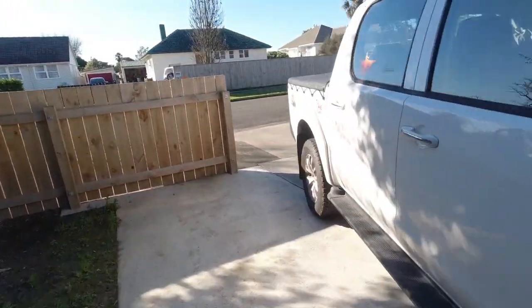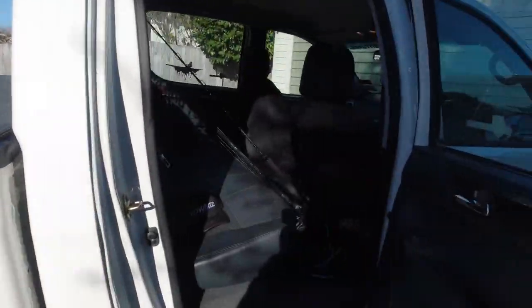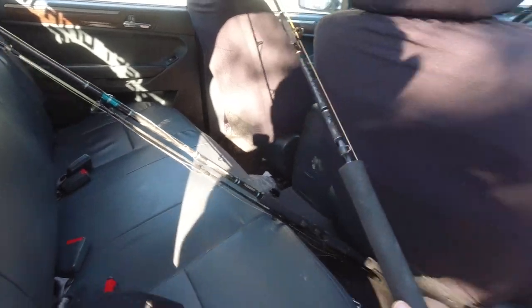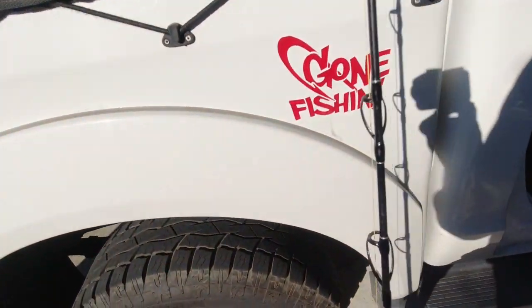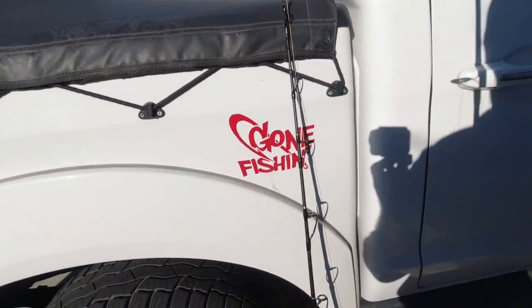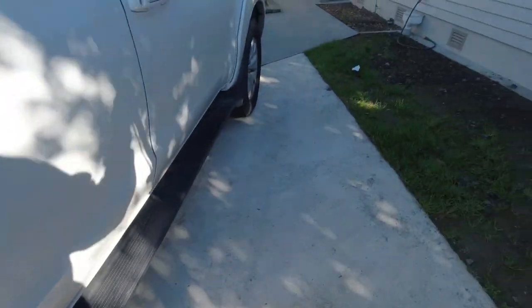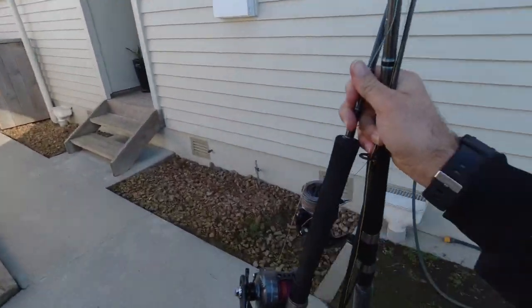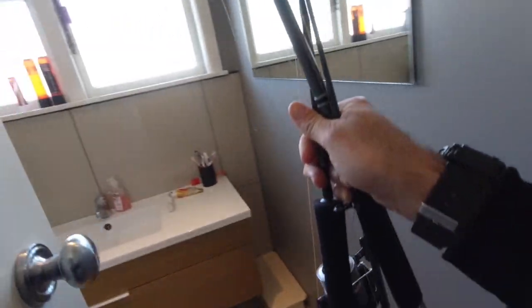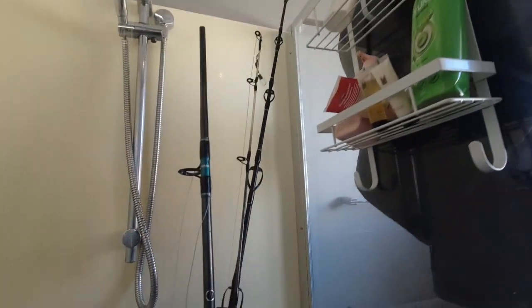I'm going to the ute - just got back from a trip essentially - to unpack my rods and reels. As you can see I open it up, there's two rods: my Akuma Cortez setup and my Shimano AquaTip soft baiting setup. I'll pull them both out - trying to do this with one hand since I'm videoing at the same time - and take both rods inside.